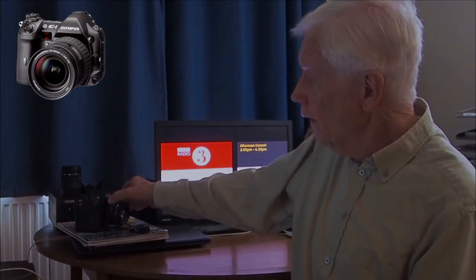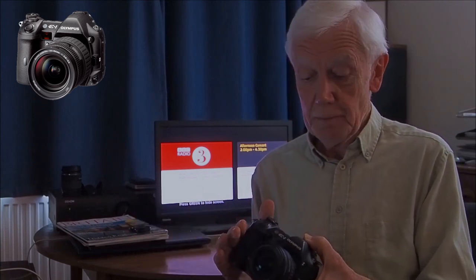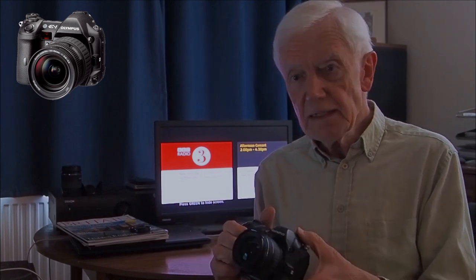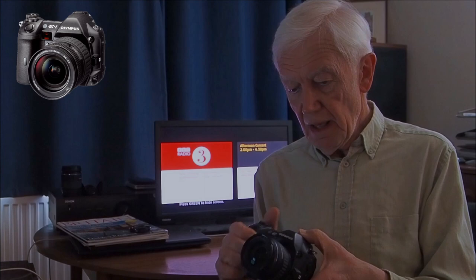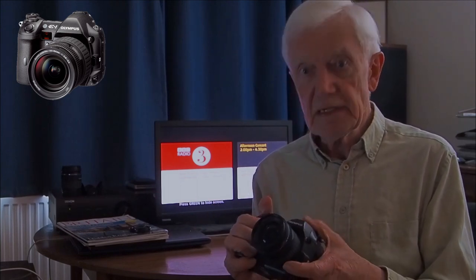When Olympus launched their very first DSLR camera with interchangeable lenses back in 2003, and I've got one on the table here, this was designed from a blank sheet of paper. They did not fall into the temptation of adapting one of their 35mm film cameras in order to beat the market. And in designing a camera like this from scratch, they could put in various innovations that are still useful today, and in some cases, other manufacturers have not corrected.